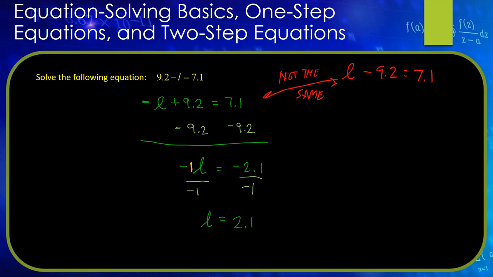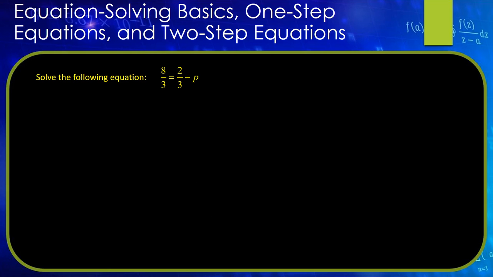So keep that in mind as you do problems like this, where you have the variable in the second position in a subtraction, the one where the minus sign is attached to it. That's a two-step equation, as compared to those where, if I had a subtraction and the variable was first in the expression, on whatever side of the equal sign it is, that would tend to be a one-step equation. So this next one is very similar, involves fractions, but give it a try.